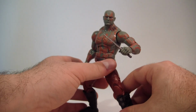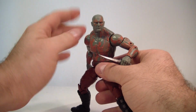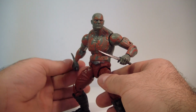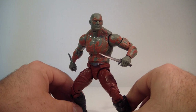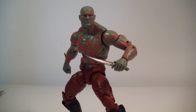And yeah, very well done figure. Great articulation. Very fluid, nice. Just trying to get him into a crazy pose here. Very nice fluid movement between all of his articulated joints. Like I said, no real big problems here with anything. Good likeness to Dave Bautista. And yeah, I'm definitely going to give this figure two thumbs up. I would say that this might be one of the highlights in the wave, to be honest with you. So definitely two thumbs up.